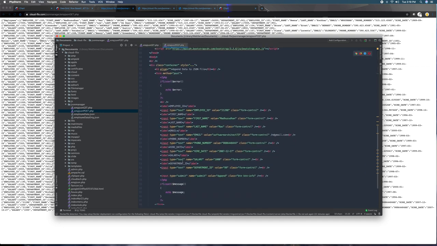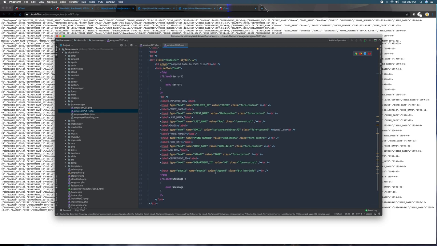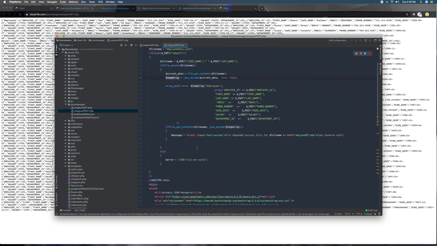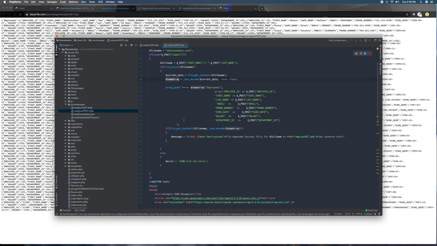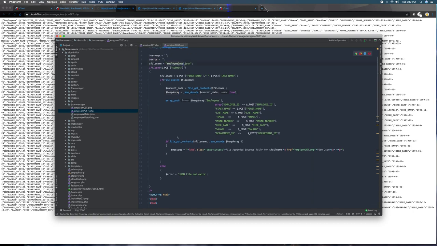initially a form is displayed. When you hit submit, the same form gets reloaded, and in that you start by getting the initial employee data.json. You decode that into a text variable, and then you push an array element.